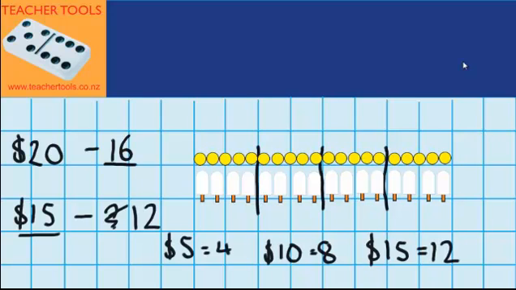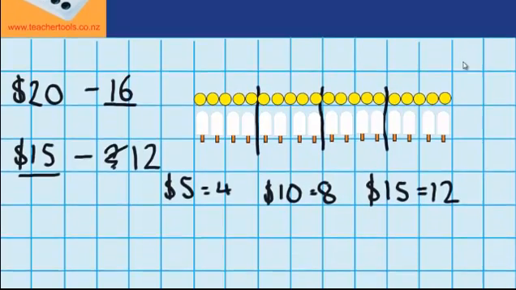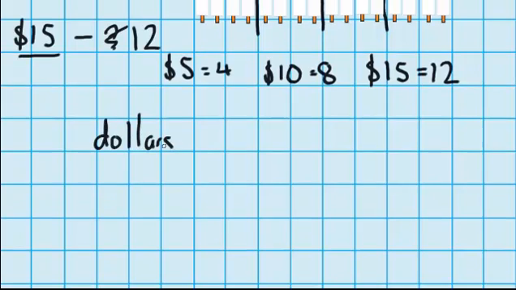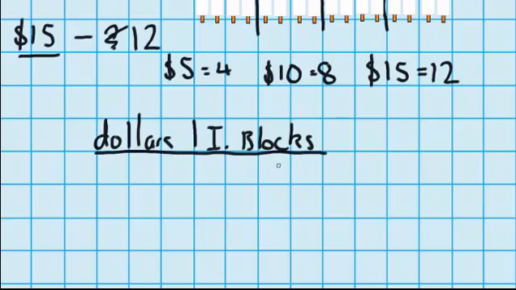Now, let's see if we can answer that same question again. But this time, let's see if there's a way that we can answer it without using any pictures or materials. Well, I'm going to start by drawing up a little table here. I'm going to call one column dollars, and the other column ice blocks. And I'm going to start by writing in the information that I know. I know that for $20, I can get 16 ice blocks. And I'm trying to find out how much could I get for $15.